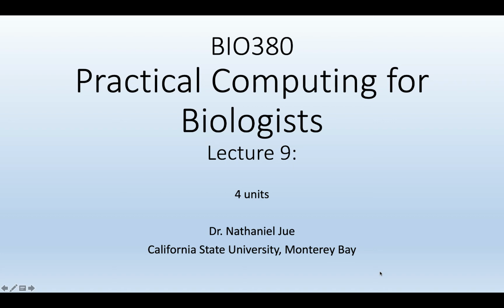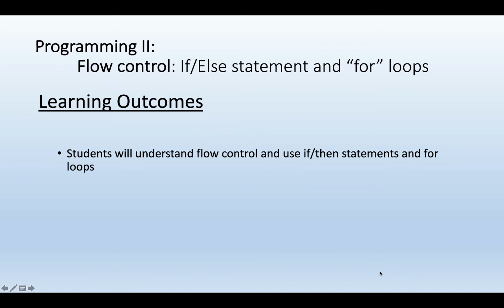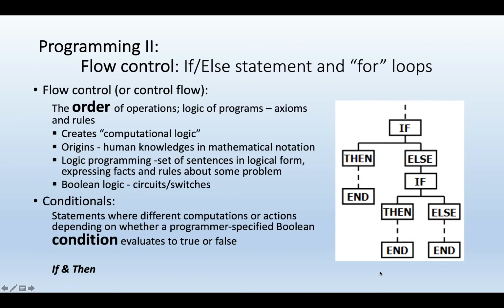This video is going to cover some of the basics about how programs are actually structured and built, and how we can conceptualize how to approach the computational logic that's necessary to write a program. To do this, we're going to spend some time talking about something called flow control, or control flow. Specifically, we're going to talk about the way that we control the flow of code by using conditional statements such as ifs and elses, and also other entities like for loops.